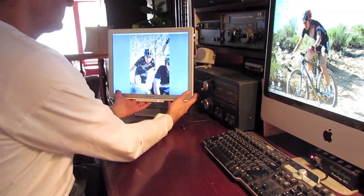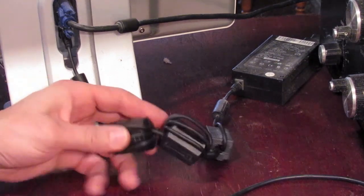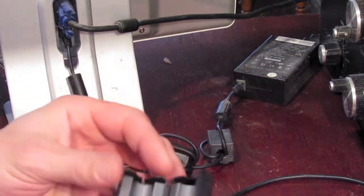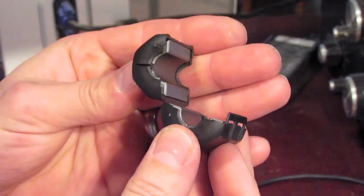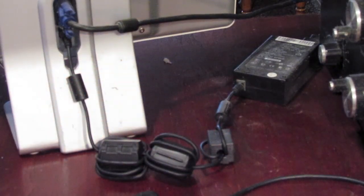Now I want to show you some practical examples of how I've used ferrite in my own shack and house and how it's mitigated some of the RFI problems I've had. First is with this secondary monitor in my shack — it used to create a lot of buzz I could hear through my headphones when listening on the bands. I was able to take care of the noise getting from the computer into my radio by wrapping the monitor cord around a small Mix 31 clamp-on ferrite.